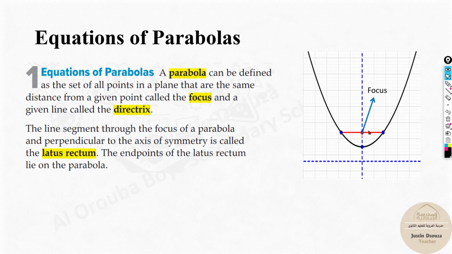Now we will learn more about the terms in the equation of a parabola. This was a parabola. We came to know this is the focus, this is the directrix, and any point on the parabola will have the same straight distance from the focus to that point and perpendicular distance to the directrix. Now this over here is the axis of symmetry. This cuts the parabola into two mirror images, two equal parts. Now this is the vertex. You can think of it as a concentrating or focusing point. Here you can see the slope is going downwards for the line, but as it passes the vertex, it changes its slope. And this over here, the distance between these two points which pass through the focus, is called the latus rectum.